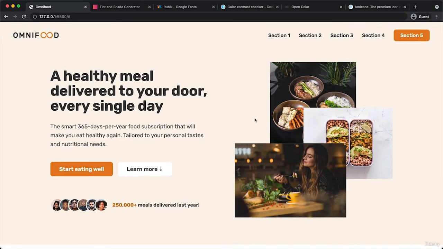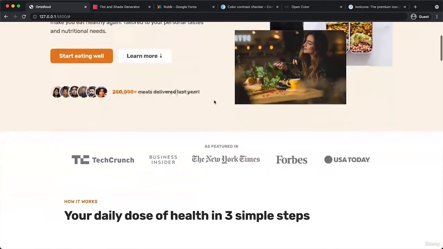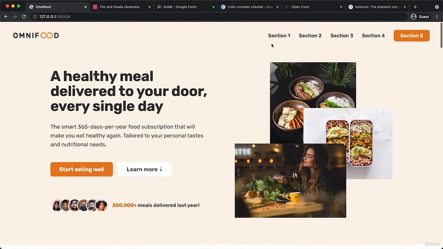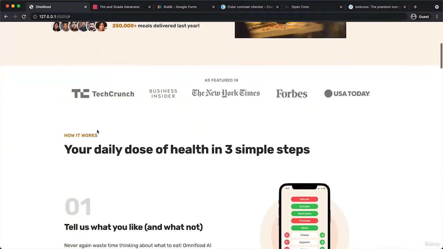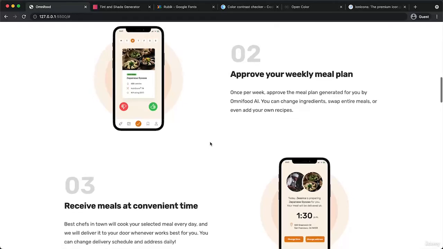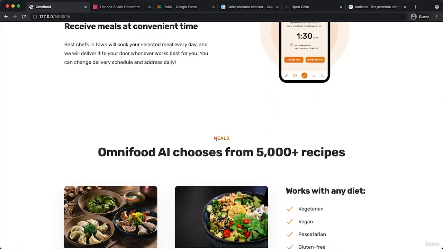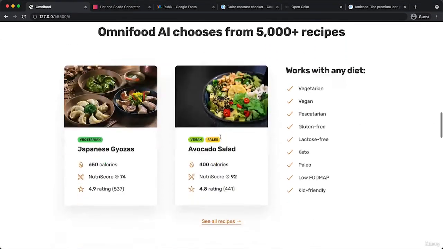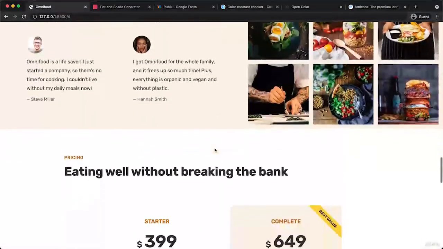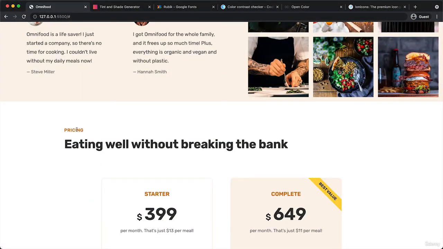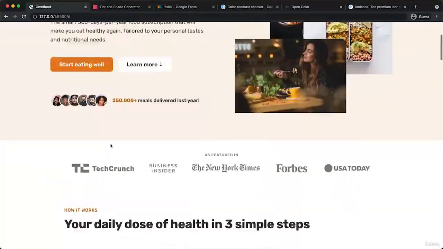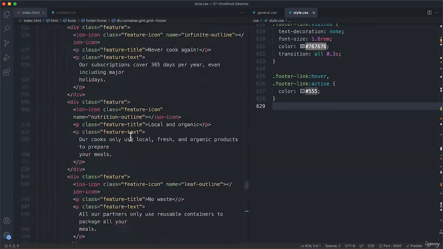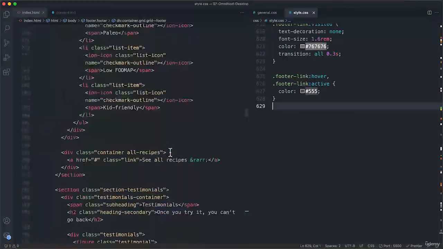So let's quickly do that. So I said we were already done, but in fact, we are not. So let's see what sections we want here. And there's not a lot to choose from. So let's make the first one the how it works. Then the meals section should be the next navigation item, then the testimonials, and then the pricing section. And that's actually it. So that's all that we have to do here. So let's quickly finish that, going back all the way to the top.